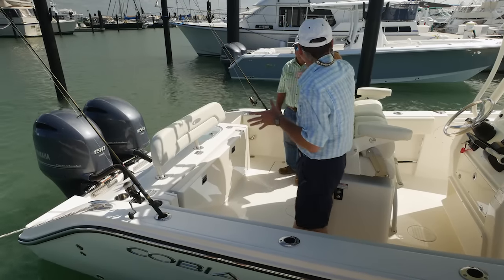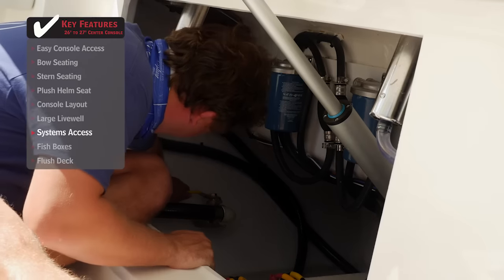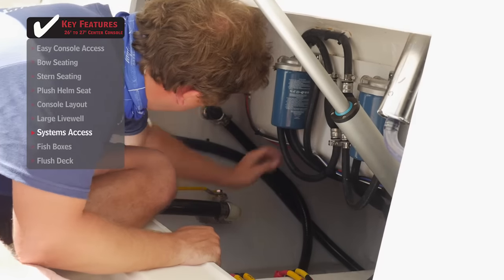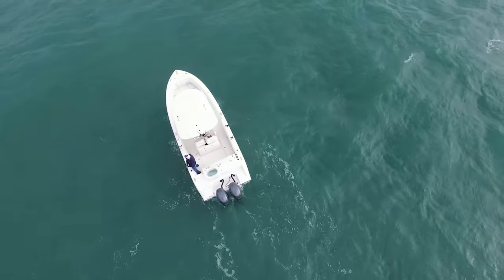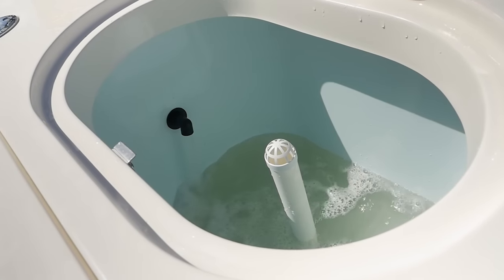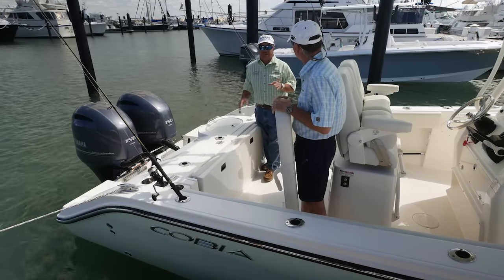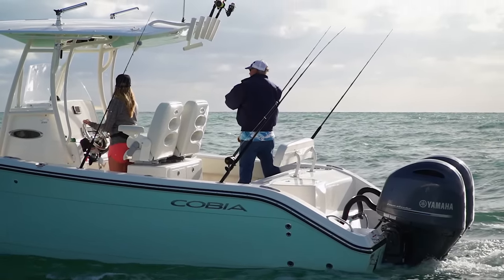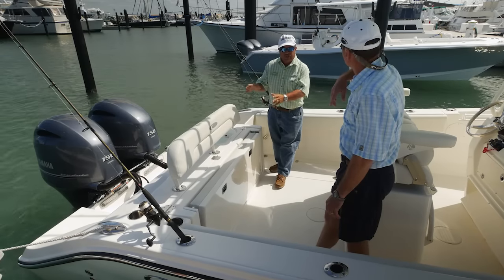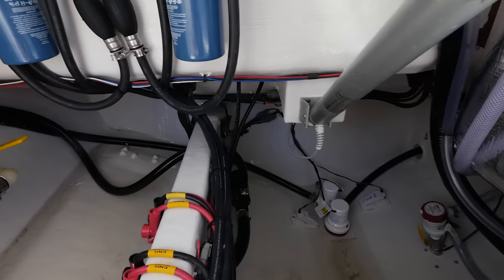The rear stern seating is folded out of the way so it's not going to cut into your fishing cockpit, but you can lift this area up to get to all your systems for access — check your pumps, hoses, and seacocks. Lift the backrest out of the way, keep the seat folded up, and now here's your fishing cockpit with a great livewell in the transom where it belongs — oval shape, plenty of water flow through it, a great place to keep your live baits. They should live a long time in there. If you're going to make a little boat into a big boat, every area has got to have more than one function — this is how they dialed in their stern seating. It's a place you can sit, a place you can walk past, and you can lift it up for maximum accessibility to your pumps and systems.